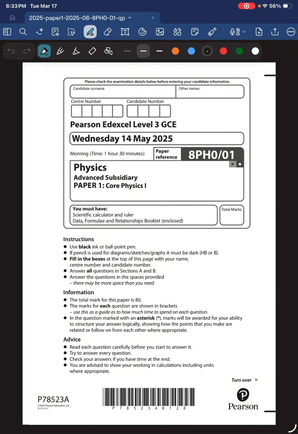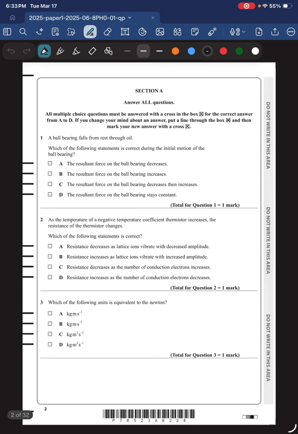And in this curriculum, they also have lenses, which is not in the international curriculum. But I think it's useful to a variety of audiences. So let me know who is taking this test. In England, it's probably year 12 students, and it's the AS level, and it comes in two papers, paper 1 and paper 2. And then at the A level, there is paper 1, 2, and 3. So anyway, this is Core Physics 1. Let's dive in and let's go.